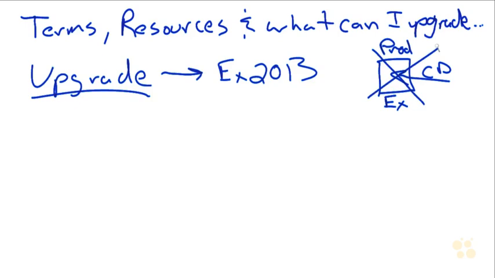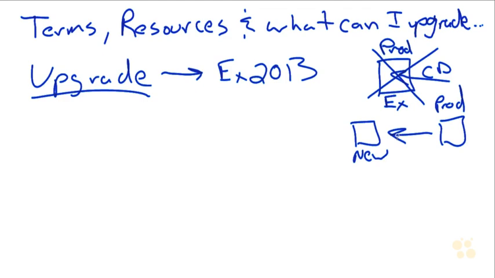And I'm going to show you this process here in a couple minutes of setting up a migration, what that looks like. But in a nutshell, it means this: your production environment will not get affected by your migration to the new environment. In other words, we're going to have two environments. We're going to have your old environment that we're not going to mess with, and then we're going to have the brand new environment that we're going to fully test and check everything out and make sure everything is working, and then bring over your mailboxes. This is a very safe way to do this. It gives you plenty of opportunity for fully testing everything. So a migration, this is what we've done since Exchange 2003.